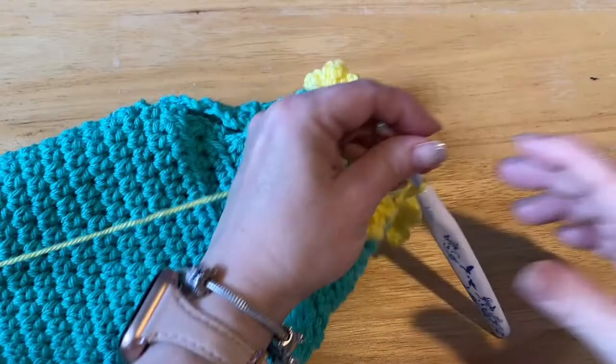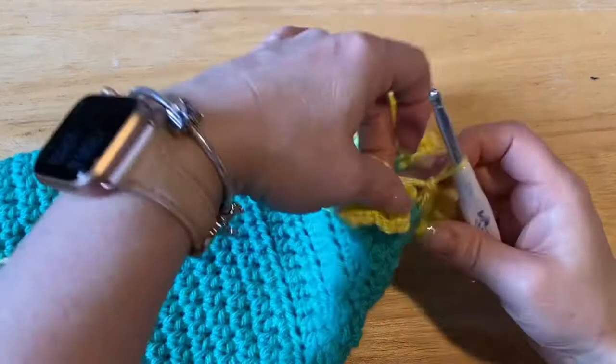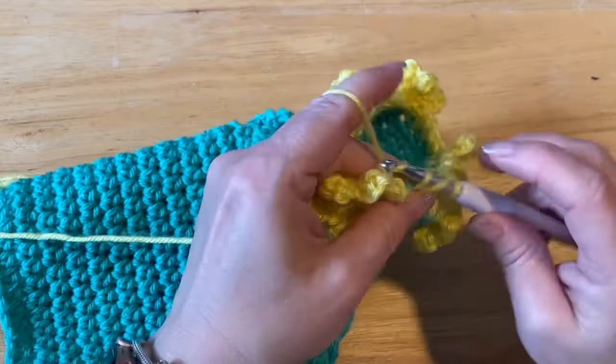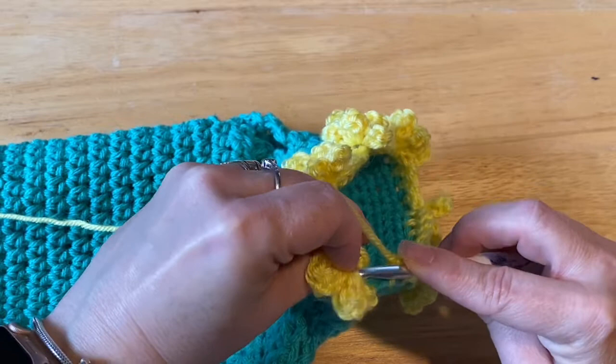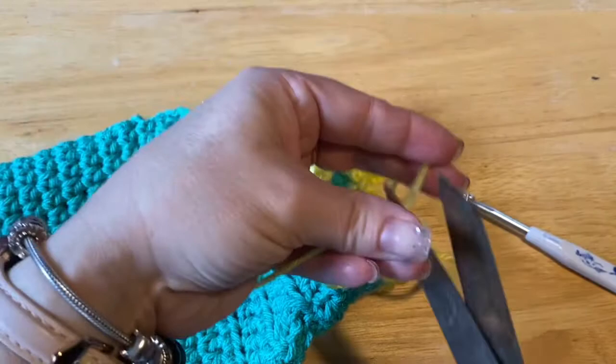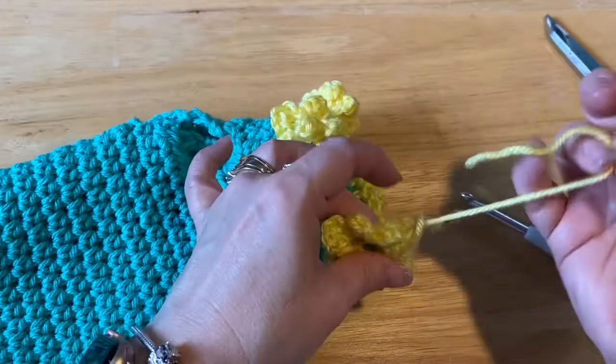Okay, so I've come around and I've got one extra stitch here. So I'm just going to put a fifth double crochet — this is just for the end — and then I'm going to slip stitch into the back of the flower. Cut your yarn, leave a tail, pull your tail through your loop, pull tight. And that's the edging for the top.